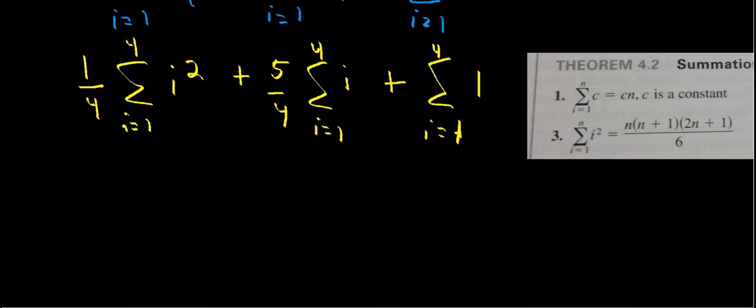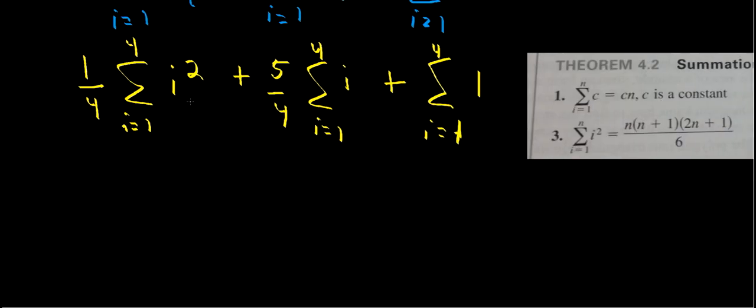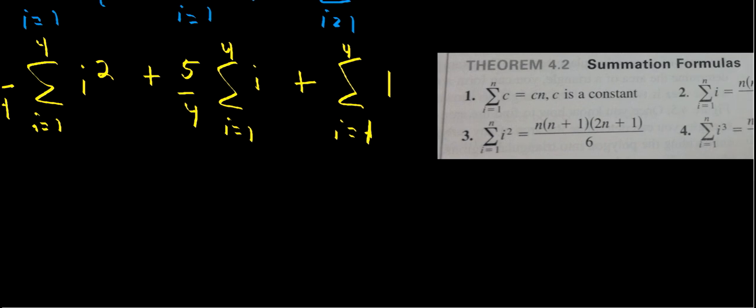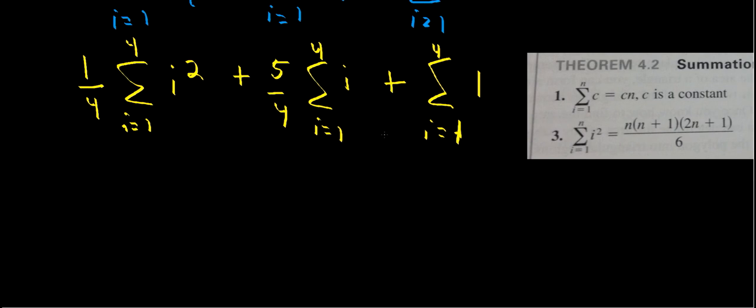All right, I had a little technical difficulty, but we'll try to start off where I left off in the last video. So we had broken this down, and we could see we'd start using our summation formulas. And I'd already started writing it down, but i squared actually turns into n plus 1 times 2n plus 1 over 6. And our n in this case is equal to 4. You can look right here, the top of the summation symbol is n. Well, n is equal to 4 in this case. So let's go ahead and write that one down.